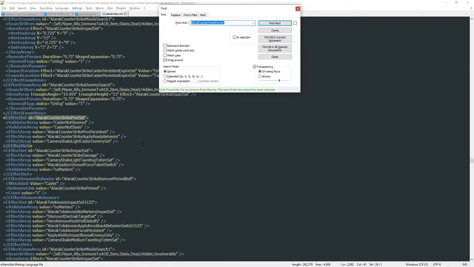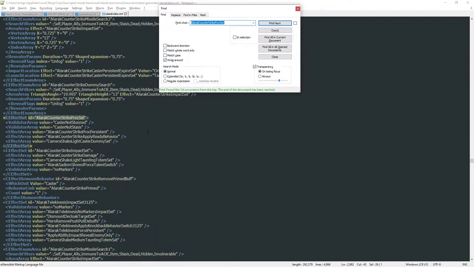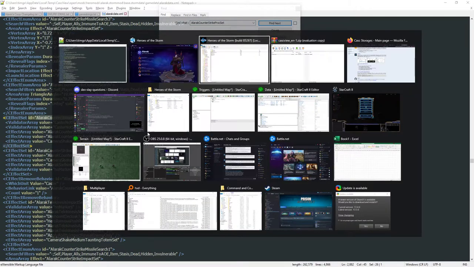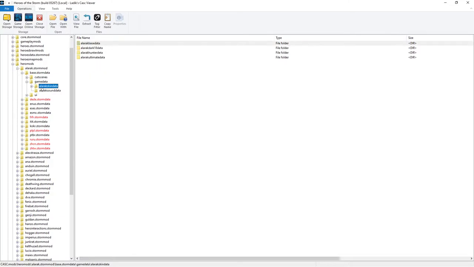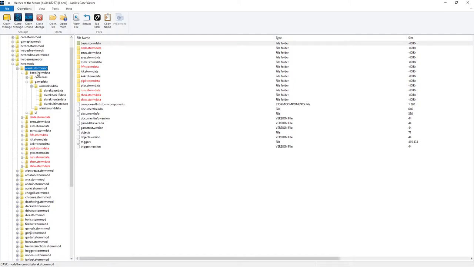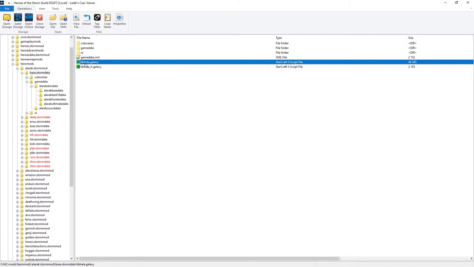However, something weird happens. I'm searching Alarak Counter-Strike proc set, and it is nowhere in my file. Does anyone know why? Because it's in the trigger menu? Because it's in the triggers. So, where are the triggers? Did Blizzard move the triggers somewhere else? Oh, no, it's over here. Lib H ALA, which stands for Alarak.